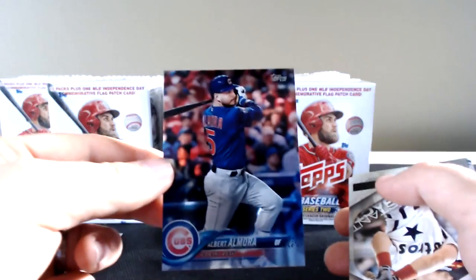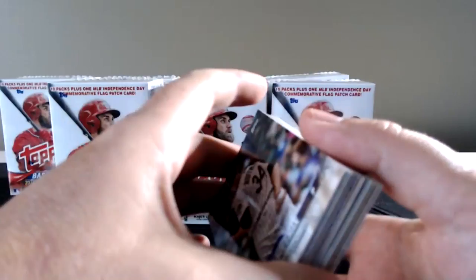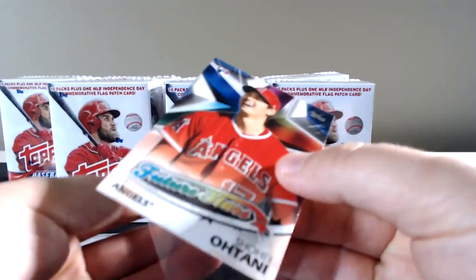And Albert Almora, Cubs, Rainbow Parallel. Bagwell, Instant Impact. And Matt Garza to round out the box. All right, so that's a pretty nice first box. Got a rainbow foil parallel, gold parallel, a Legends in the Making blue parallel, nice handful of inserts, a couple 35th anniversary cards, and then the Ohtani Future Stars. Nice, great card there for the Angels.